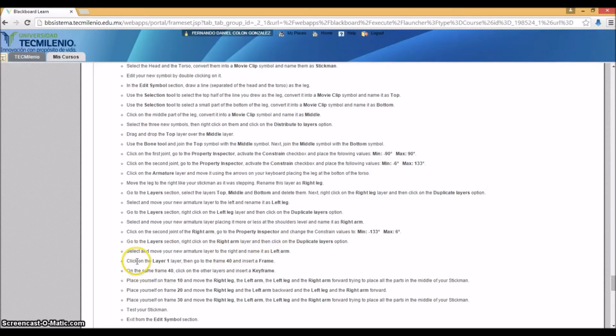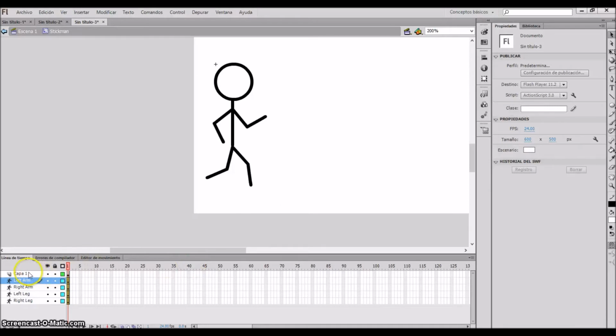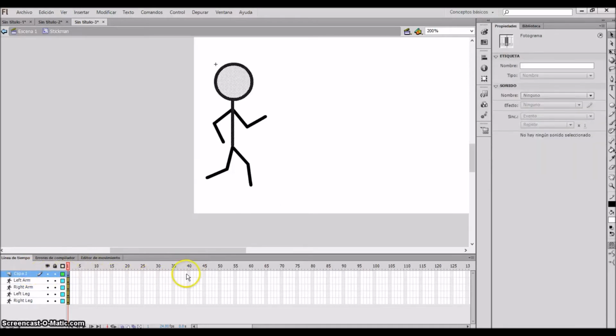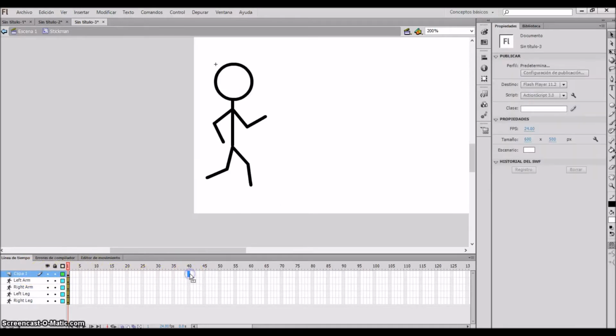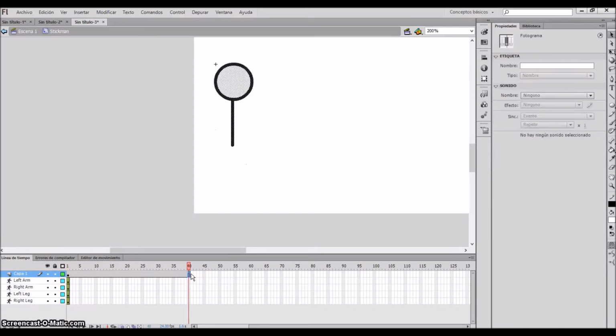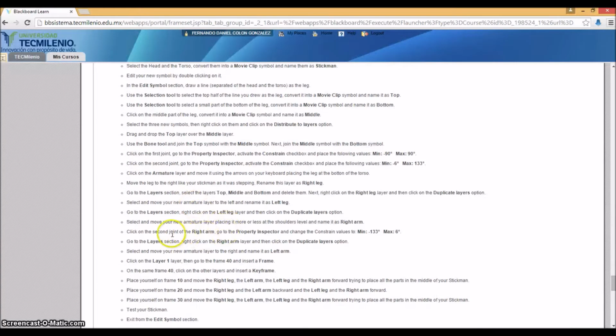Select and move your new armature layer to the right and name it as left arm. We did that. Click on the layer 1 layer and then go to frame 40 and insert a frame. So on layer 1, here it is, I'm going to place on frame 40 and insert a frame with F5.